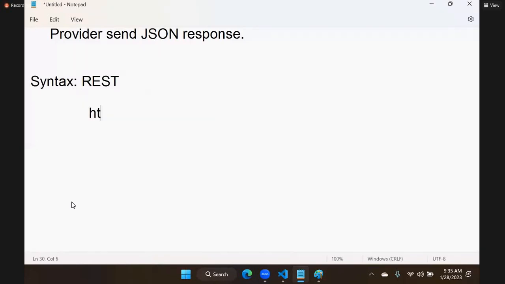Suppose http://sitename.com/products?id=2. That is a simple query request. This is how a REST request looks like.